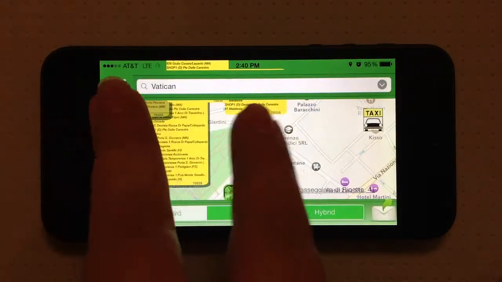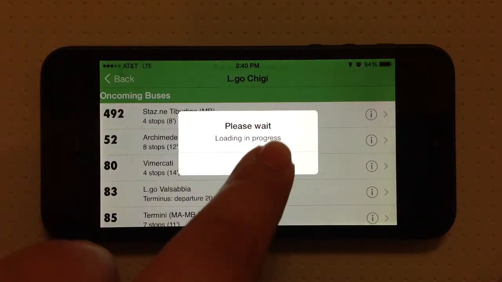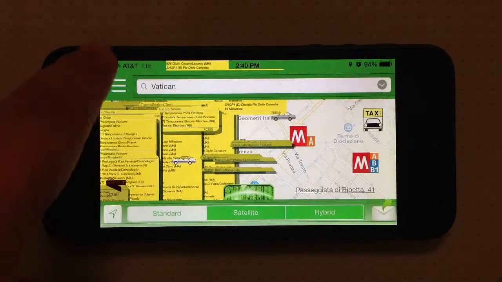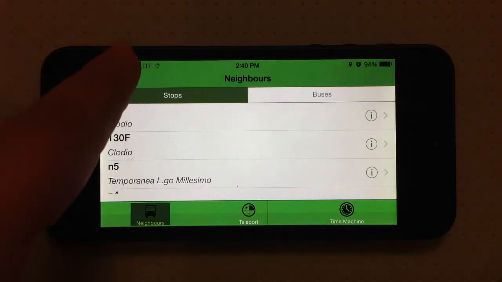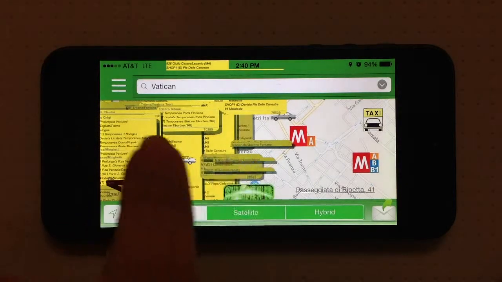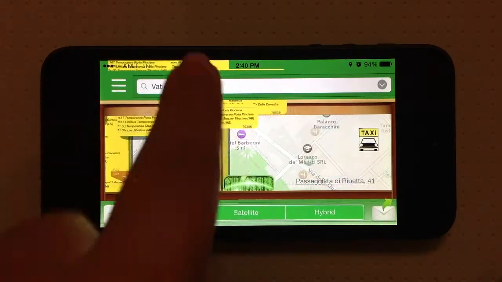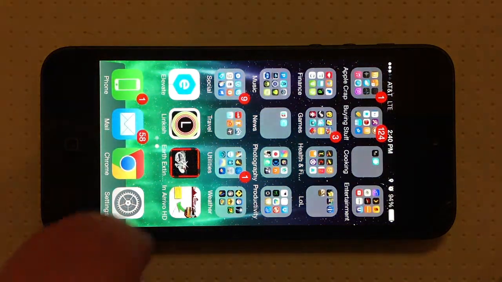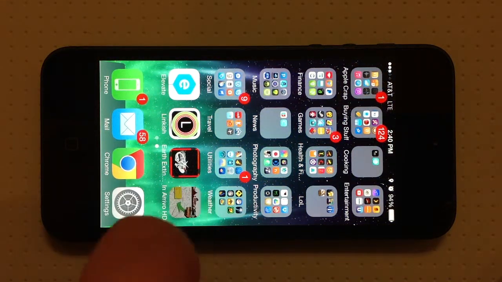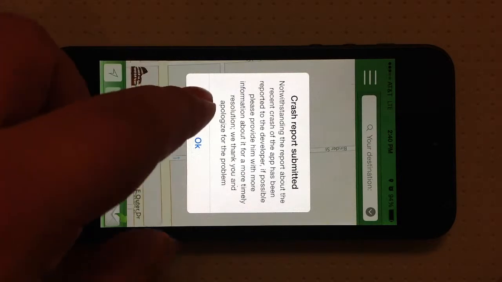It's almost impossible to navigate, and if you start from a zoomed out location, then best of luck trying to zoom in without accidentally tapping on one of the bus menus here. And you can see again, the bus schedule information winds up at the very top of our screen, and it crashes. So we have to restart it.